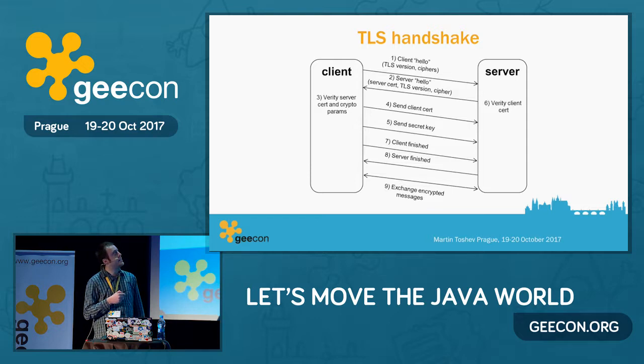After this is done, the client optionally may also send its own public certificate to the server. And that step would be required in case both the client and the server need to establish bidirectional secure communication. Then the client encrypts a shared key with the public certificate and sends it to the server. And then the server confirms that the handshake is done, and the client does the same. This is the general process of what happens during a TLS handshake.